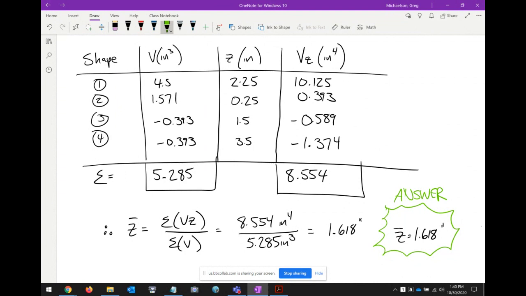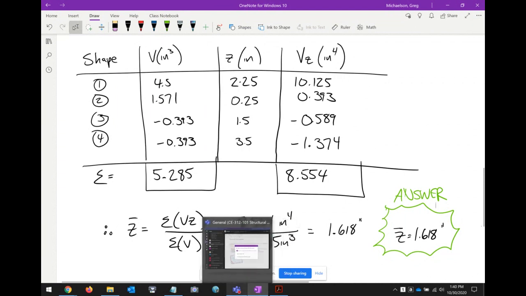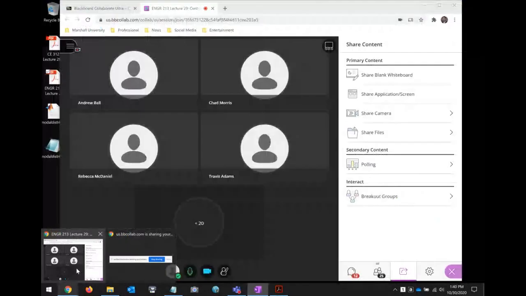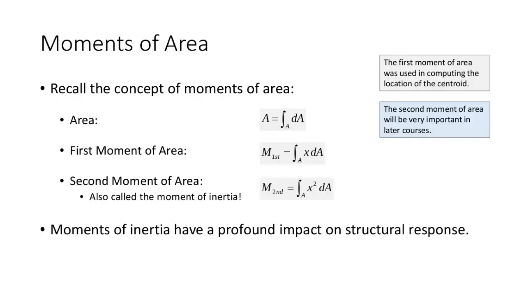Everybody good? Okay. We've got 10 minutes left, and I want to introduce this topic called a moment of inertia because this has some very, very real connotations to engineering, and it's such a natural topic to discuss now that we're talking about centroids. I'm going to keep it kind of basic in here, but I do think it's really important. Let me go back to files. Okay. So I want to go back to basics with how we defined this stuff.